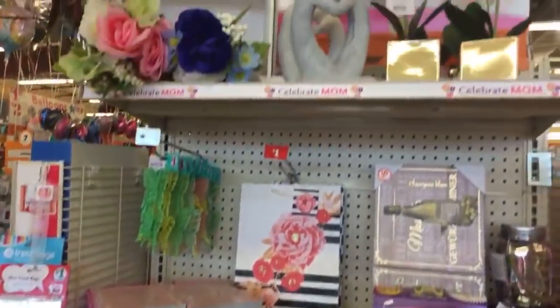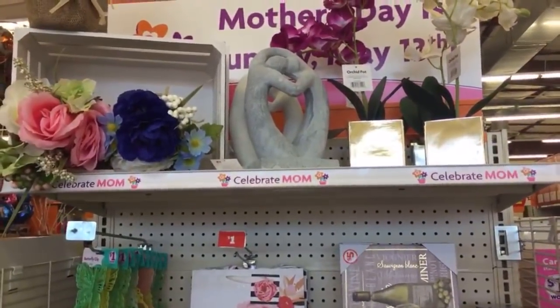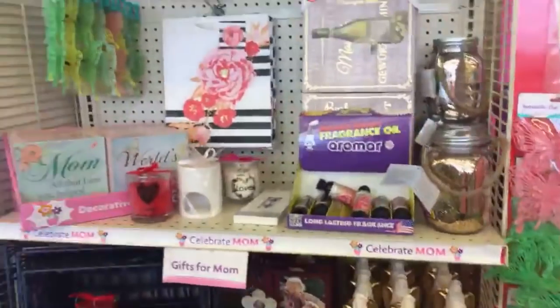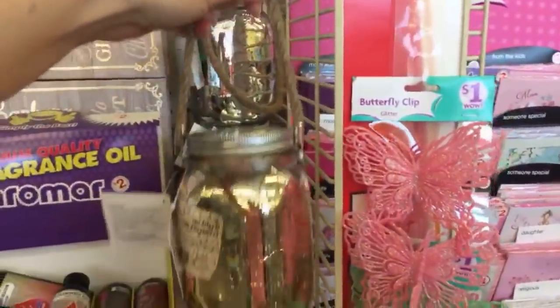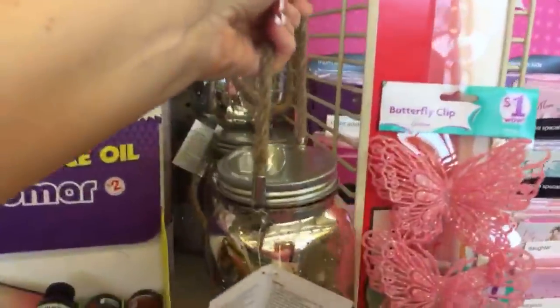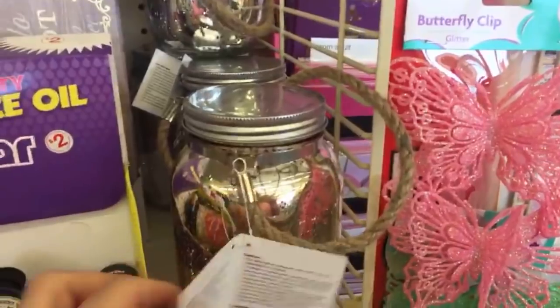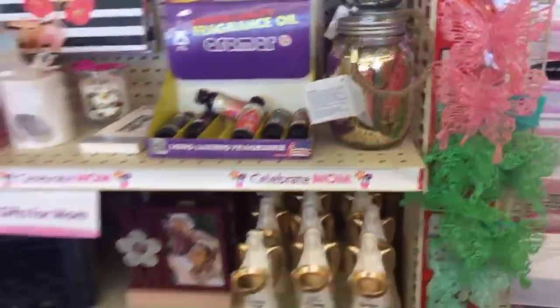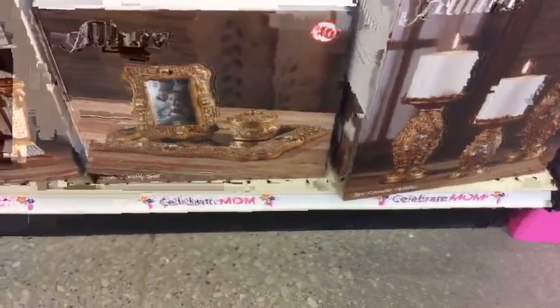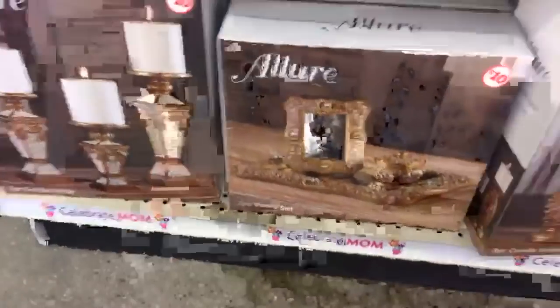You guys, we have some Mother's Day things. I showed these one of the other times — the mercury glass with the nautical rope — these are five dollars. And then 'Home Sweet Home' and 'Welcome to the Cabin' plaques for six dollars. And they have pretty Mother's Day sets back with the candles — these are all just ten dollars.